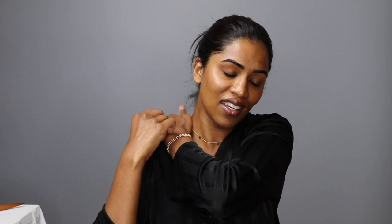I'm going to be putting about half a teaspoon into my hand, rubbing it through, and just putting it onto the face, getting into the labial creases, forehead, right here, neck, all the way down, because our massage is going to go on. It is preferable to take your jewelry off. I don't take my necklace off ever, so I'm just going to be working with that right now.